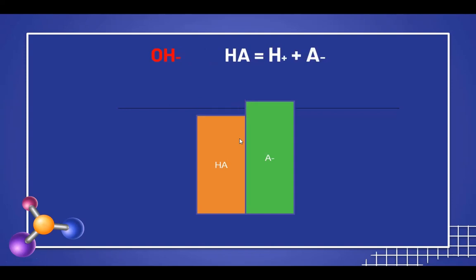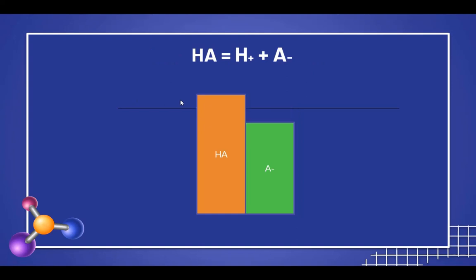If you look at adding a base now, if we add hydroxide to it, what is it going to do? It's simply going to push it more towards the right, and so what happens is we can add strong acids or bases, and it's going to keep that pH a relatively stable set point.